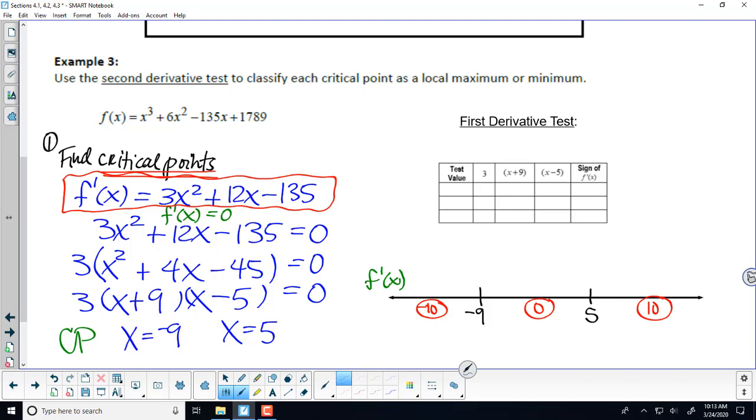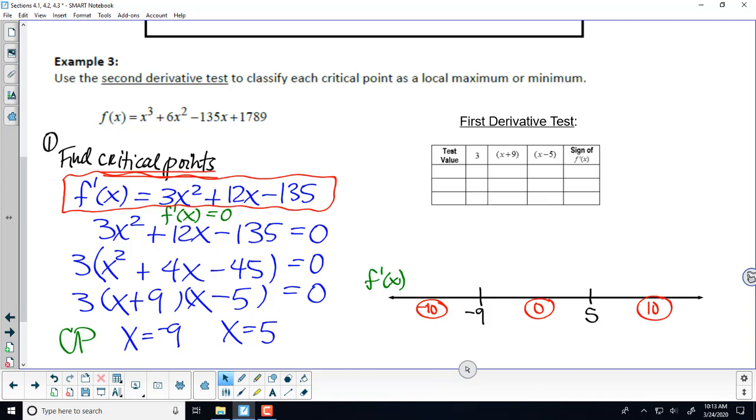So if you want, you can make a little table like we did during class, not required, but it's kind of nice to summarize your results. Okay, so my test values are -10, 0, and 10. The idea, remember, is to plug them into the first derivative, but it's much nicer if we use the factored form of the first derivative. Okay, so I'm going to write that up here so we can see. Oh, there it is above. Duh. Anyway, so I've written it up here.